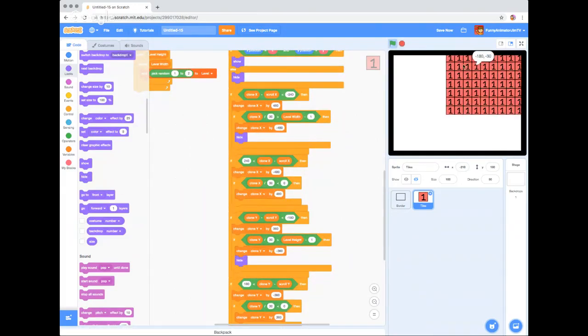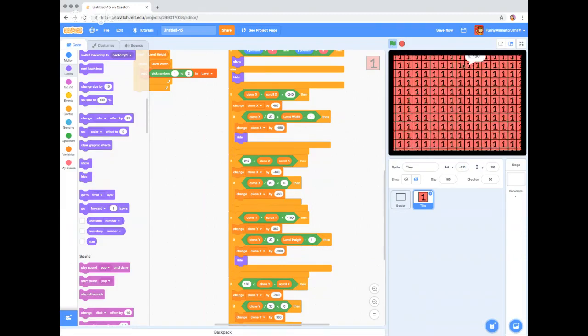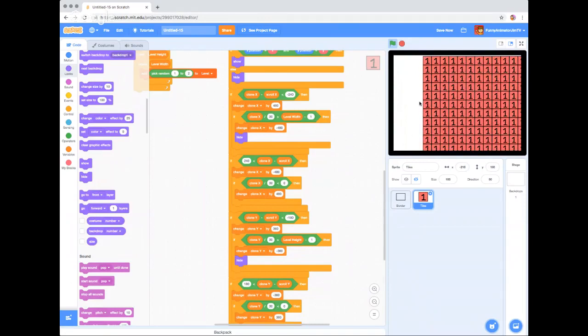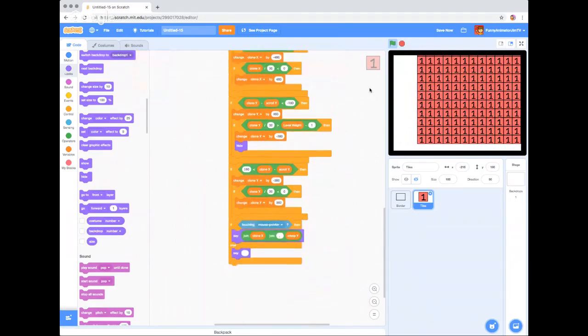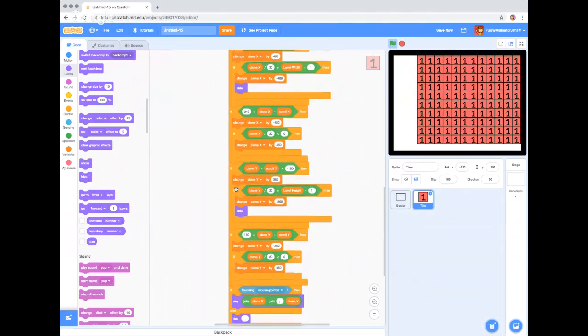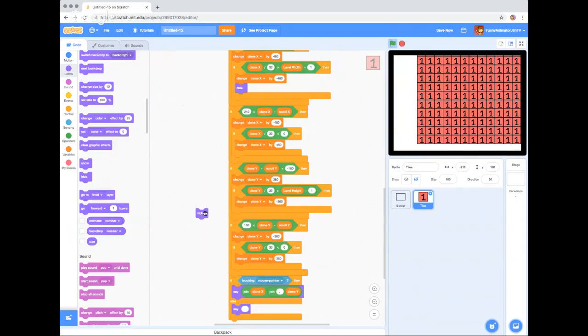And that should work. No? Why does that not work? I don't understand. Okay, wait.